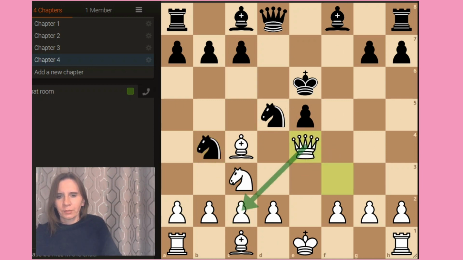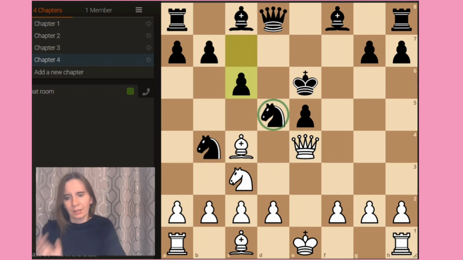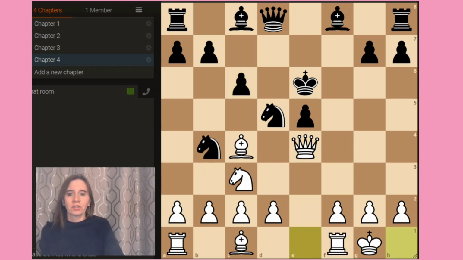Queen goes to e4, protecting the pawn. And if black plays c6, it seems that they protect the knight here. That's true. But white castles, and white's idea is just to play d4 and try to open the king. And try, by the way, to play, let's just make some stupid move.